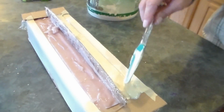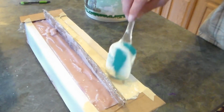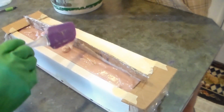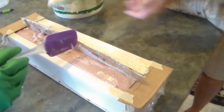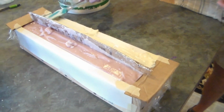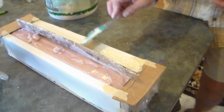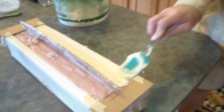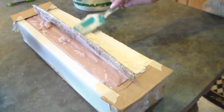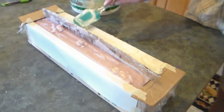Okay. And the thing with your materials after you're done, you want to try and get as much of that goop gone before you put it in the water to wash it, because it's very hard to wash. Water and oil, as you know, don't mix. And plus you have the lye in there. So the lye at this point has to season itself out, right? Yes.